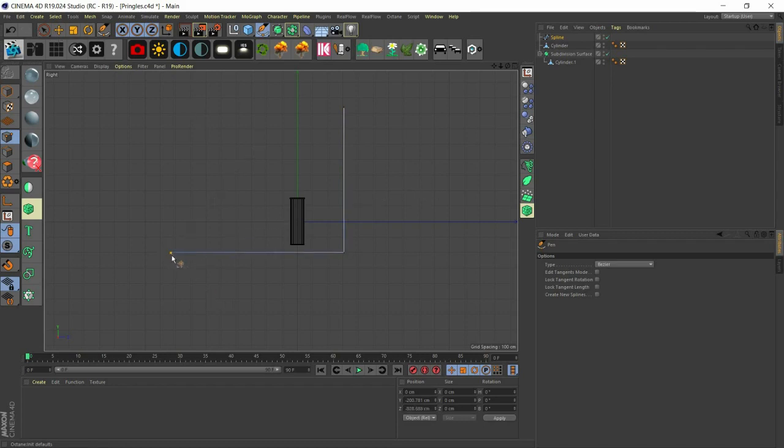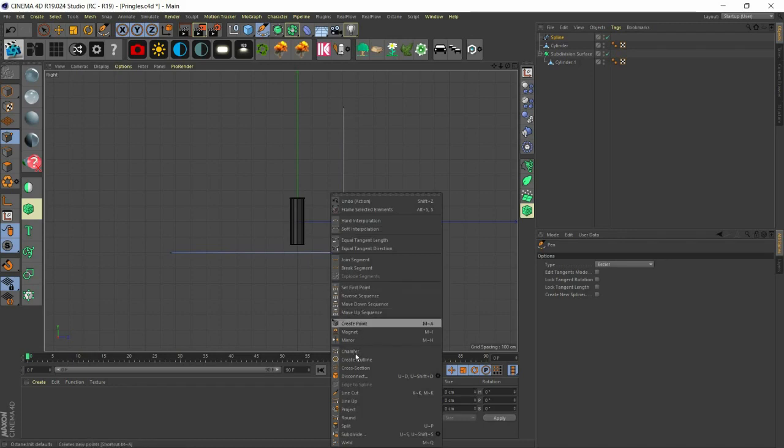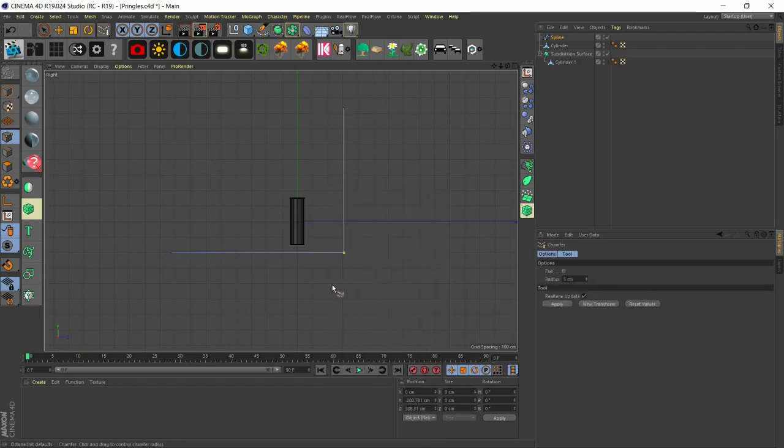Alright, so now you can disconnect points, and now we want to select this point, then right click on chamfer, and we increase the radius right here.